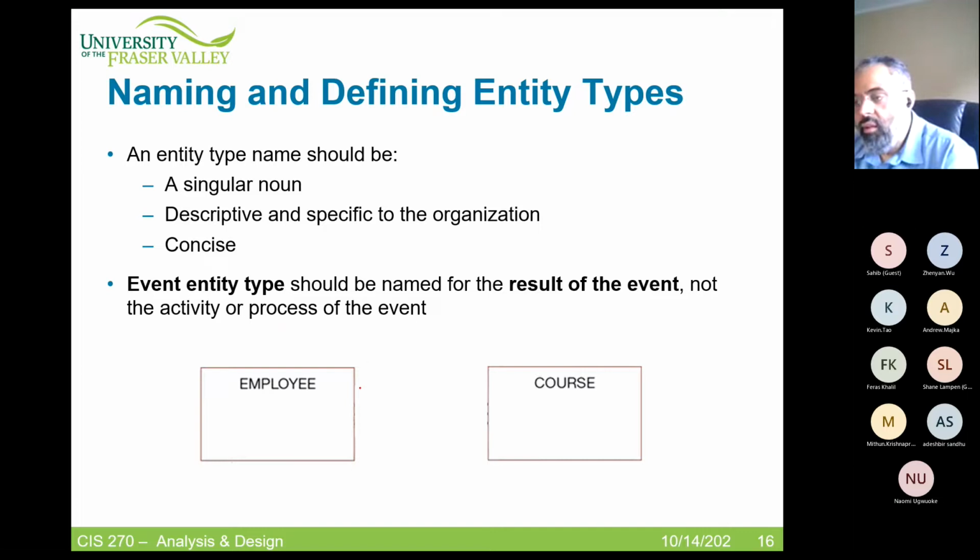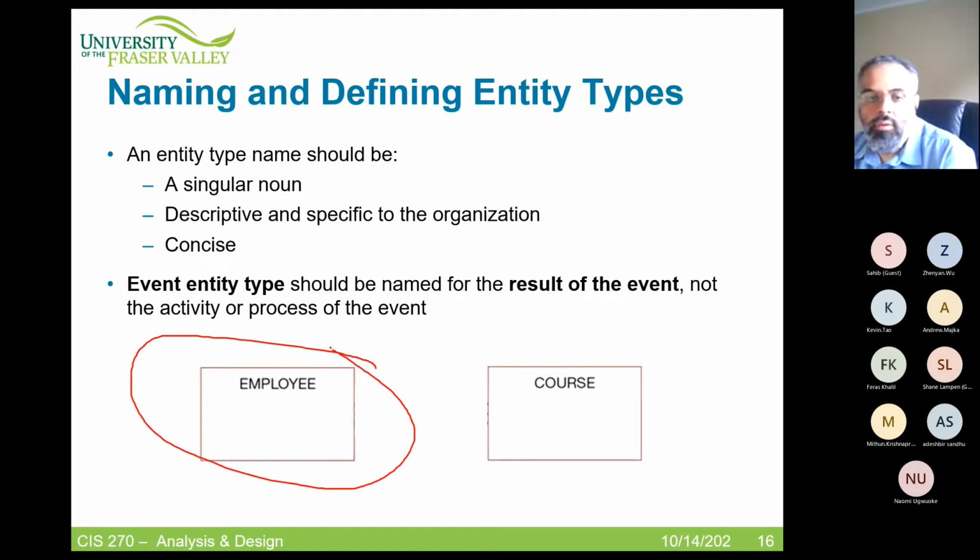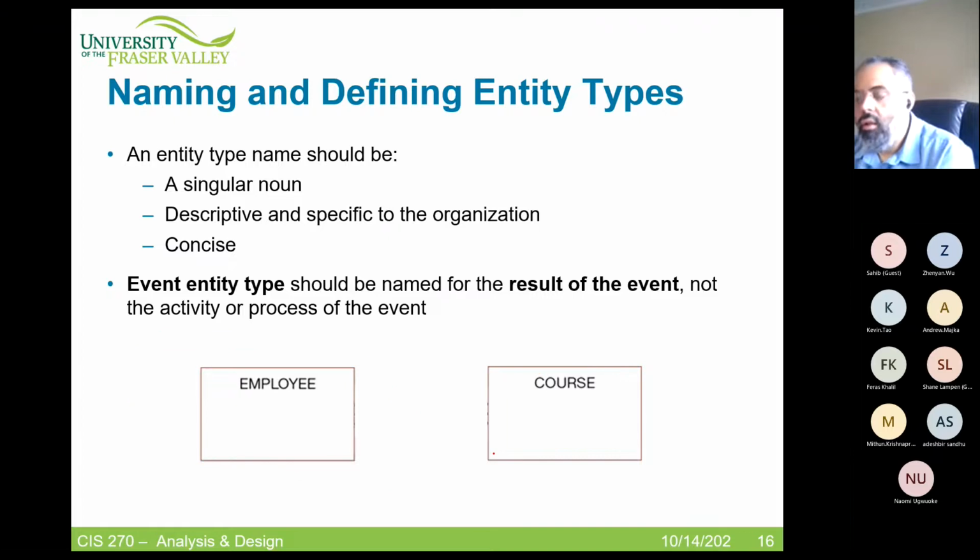So an entity, as I said, this is a strong one. The main difference between strong and weak: if it is weak, it will be like this. We will use a double line border. And the entity type that is strong is a normal entity, like employee, which means that it has different properties and you can create a key or identifier for it.